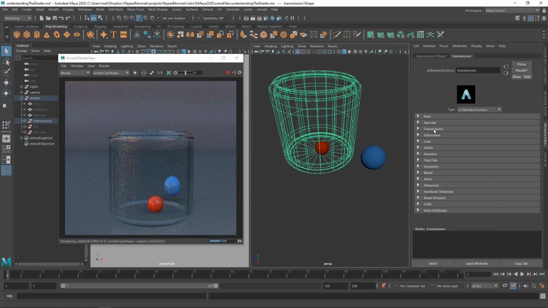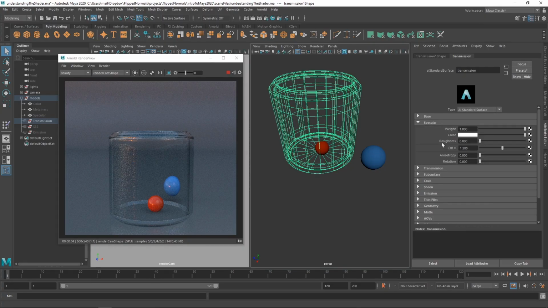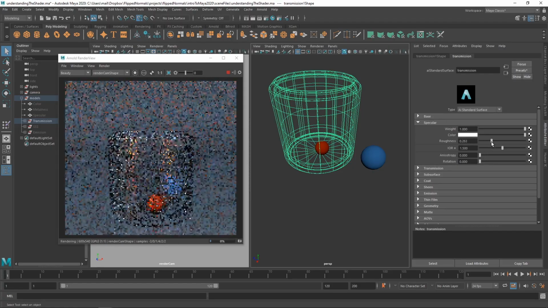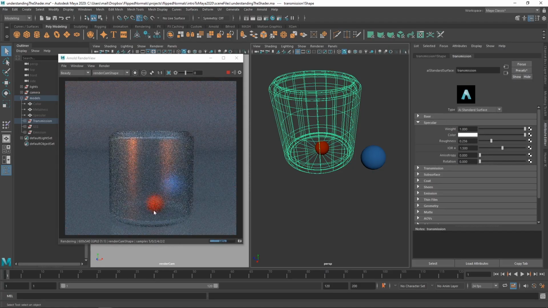And what's interesting about transmission as well is it's so highly dependent on the glass as well. In this case, you can see it's fully transparent, and that's because the roughness is set to 0. So transmission and specularity, they go hand in hand. So let's see what happens when we increase the roughness of this. Now you can see that the specularity becomes a lot duller, so that instead of having these incredibly sharp reflections, it actually becomes a lot duller, but also the refraction, the transmission amount as well. So now it becomes more of a frosted glass.